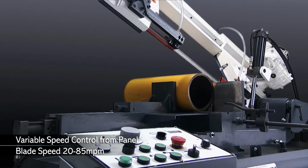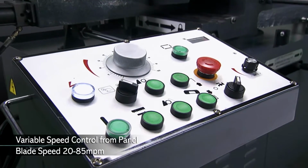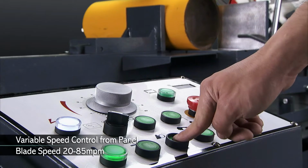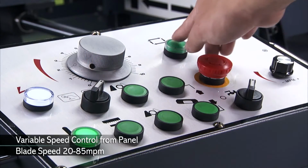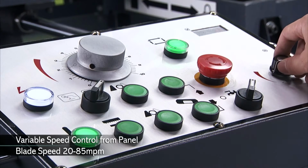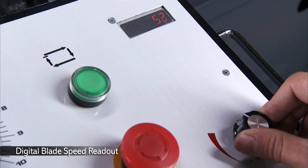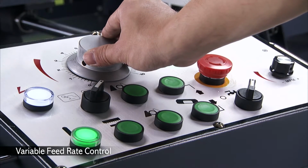The simple-to-use symbol-based control panel on this model provides blade speed control through the inverter for various types of material cutting, with a clear digital readout for the operator. It also has a sawhead feed rate adjustment for precise cutting control and a blade tension indicator for easy blade tension setting and a limiter switch to detect broken blades.